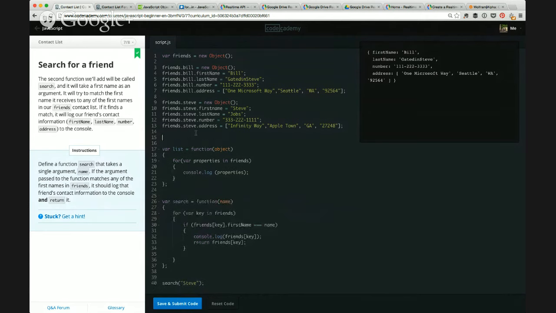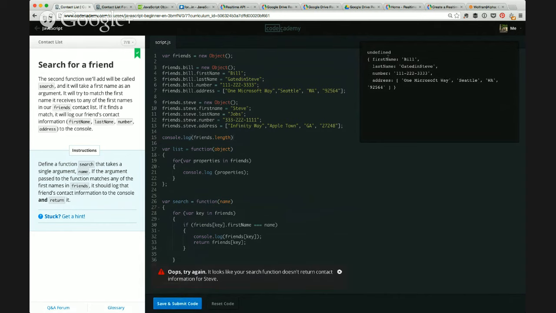Let me see. Let's see if I can do this. Let's see what this does for us. It's almost like an array, I believe. So undefined. So we put an exclamation.